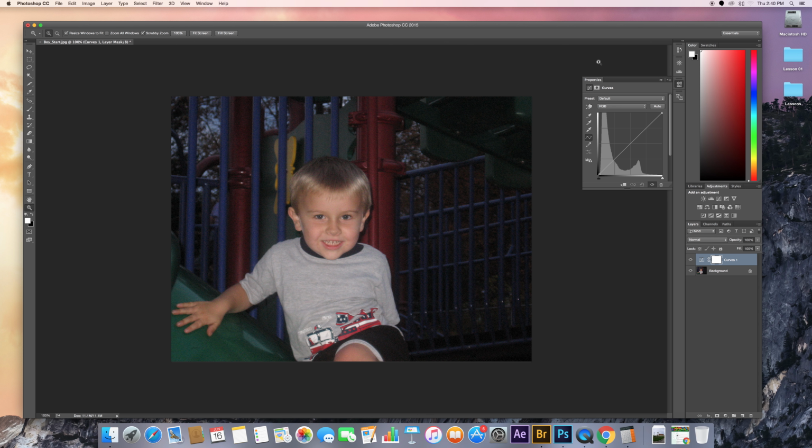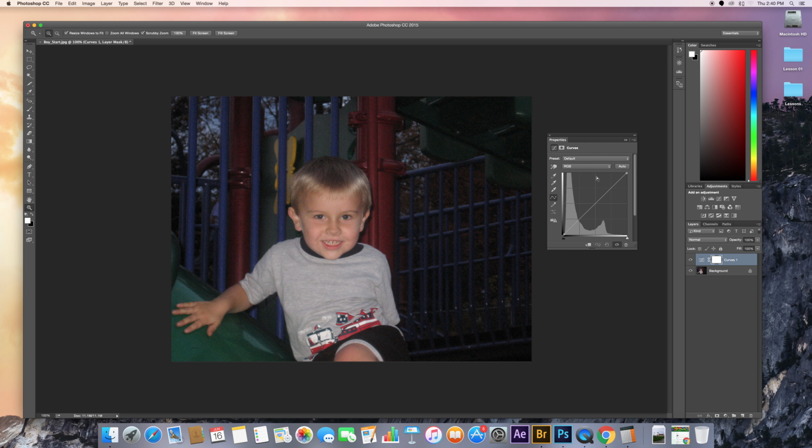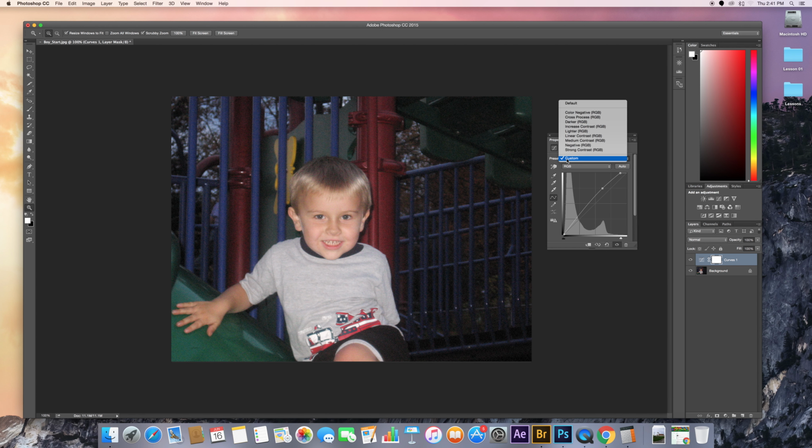So what I'm going to do is show you 3 different presets within the curve options. And every time you change a preset, it wipes out what you did before. If I hit auto, it brightens it up right away, and it brightens up the midtones and the highlights. It looks to be a little bit too much, though, in my opinion. So I'm going to try something different. Under this preset drop-down menu, I'm going to choose lighter, and that's a little bit less drastic, but it lightens up the image nicely. Now, a third thing you might want to do is set the white point.